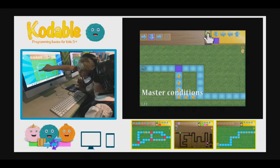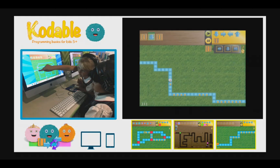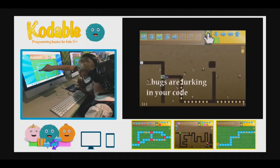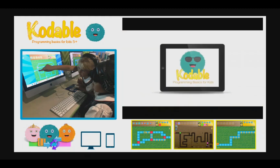Codable includes interactive tutorials for each new concept. Students can learn programming terms and logic without any adult assistance. The tutorials are completely voiced and walk the kids through their first problem in each lesson. Our teachers often create student accounts for themselves as well so that they can be challenged right along with the kids. They sometimes even ask the students for help. All the time. They're the experts.